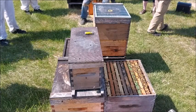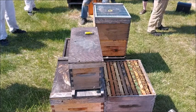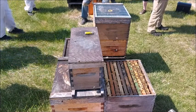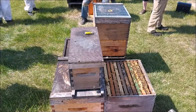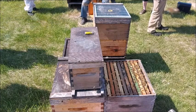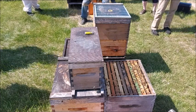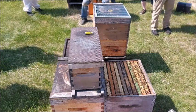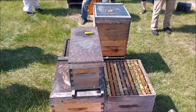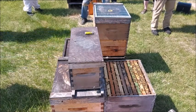So then 7 days later, I come through and I cull all the hives down to basically 2 or 3 cells that I want to keep. And then after that, about 21 days later, because we know that 7 days after checking, she's going to emerge, because she emerges on 16 days. And then you want to give her at least 14 days to mate. So I don't want to go in that hive at all until about 14 days after I know that she emerged.